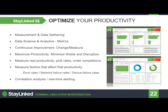We're going live with some of the top 10 brands in the world with that in beta in the next 3 weeks. And we'll be updating the internet hosted demo to give you guys a preview of some of this stuff. But that's the other focus of the company, is the StayLink IQ.